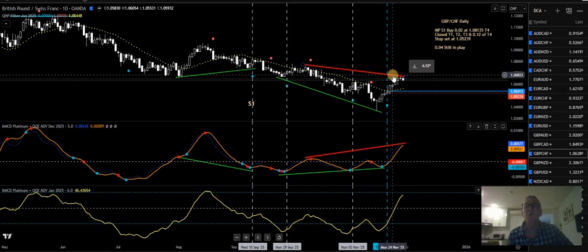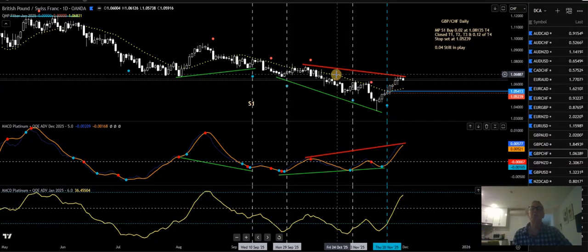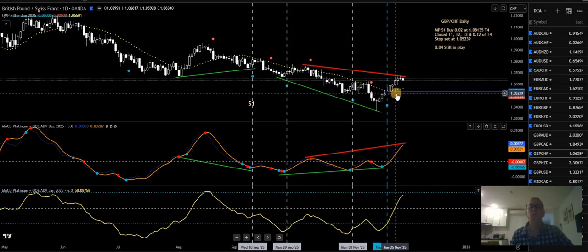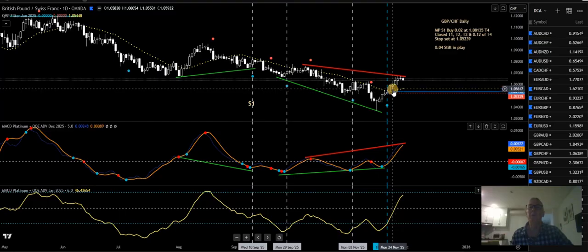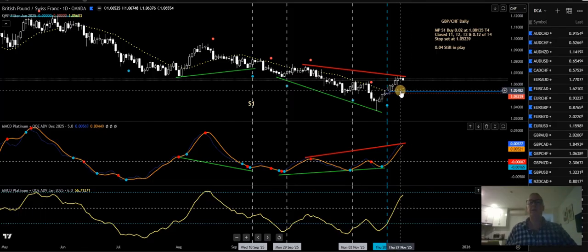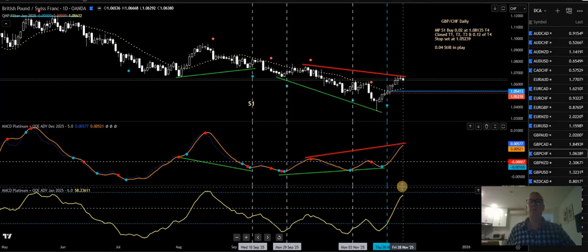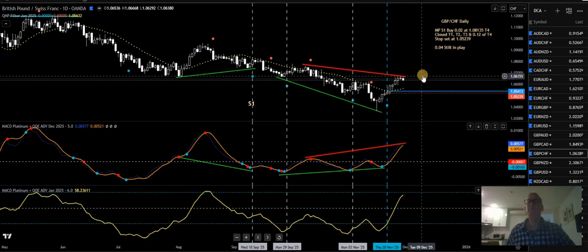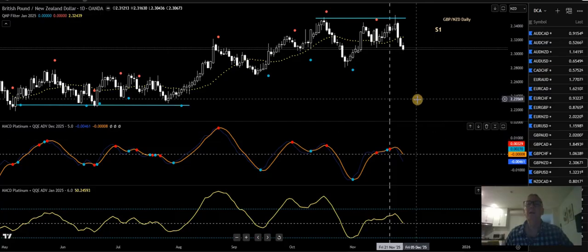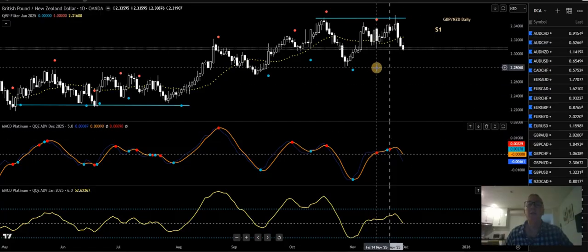In the meantime, start drawing trend lines in. I've already closed out most of these trades, partial close on trade 4, stop in place. I could probably bring the stop up a little bit higher. I'll give it another day or so. Generally, I like to trail a stop below the SMA 20. I'm looking for as much profit without taking it too close, so that's my rules, and that's what I'll do. Hopefully we get a sell here. MACD platinum's above the 0 level, the QQE is heading up to the 60 level, so going well on the pound Swiss.